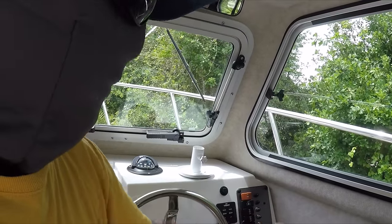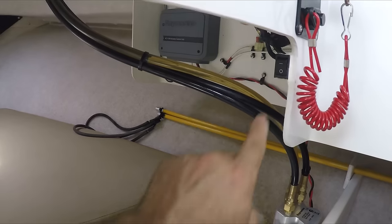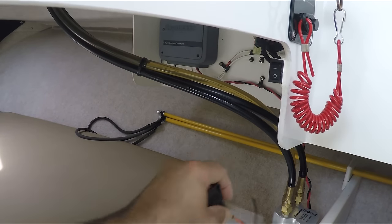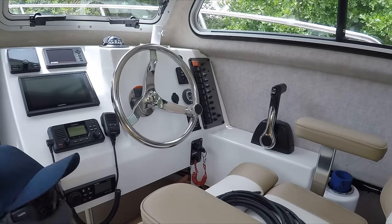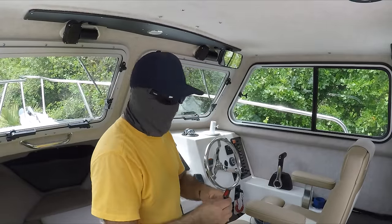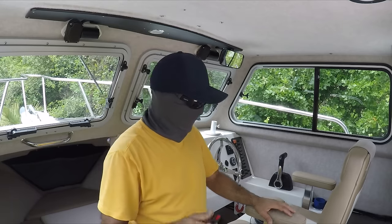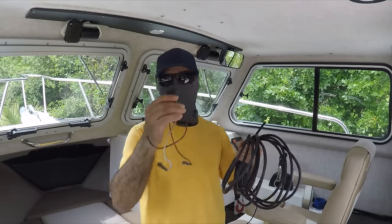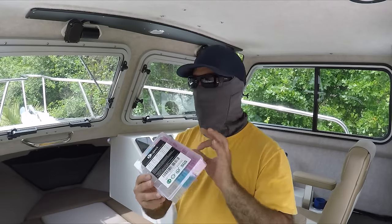By having a light switch inside the pilot house, it's going to be awesome. I don't want to drill anywhere out here on the front to put a switch because I don't want anything to look out of place. So I'm going to install the switch right here where my night switch is — that way when I turn on the light, I can see it from way up here. I want to keep that dash as clean as possible. If this light is on and you don't know it's on, it's going to drain your battery — it only draws 35 watts, but you don't want to have it on all day long. So I've got my wires, my switch, and my shrink connections to make it waterproof.